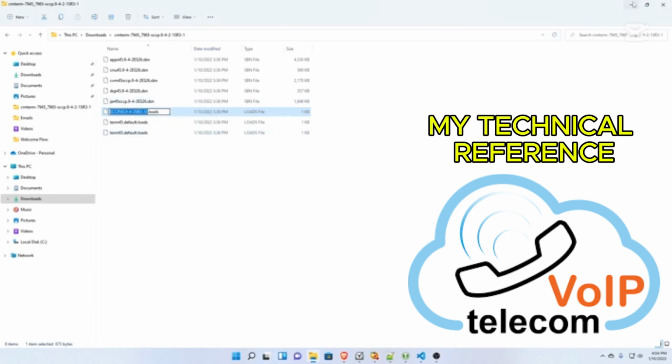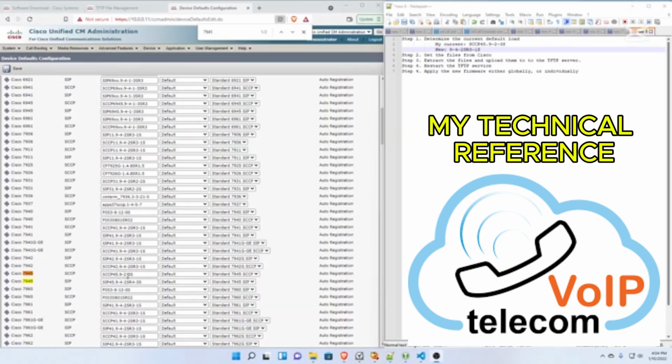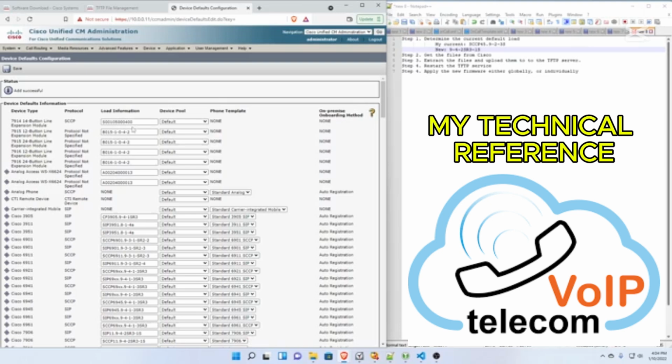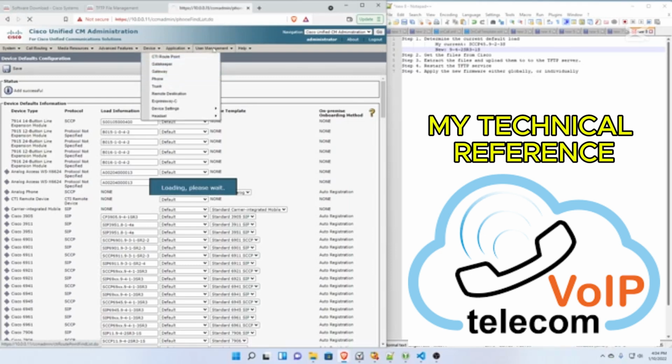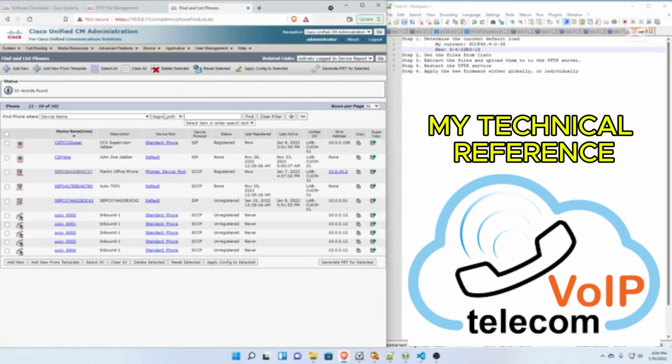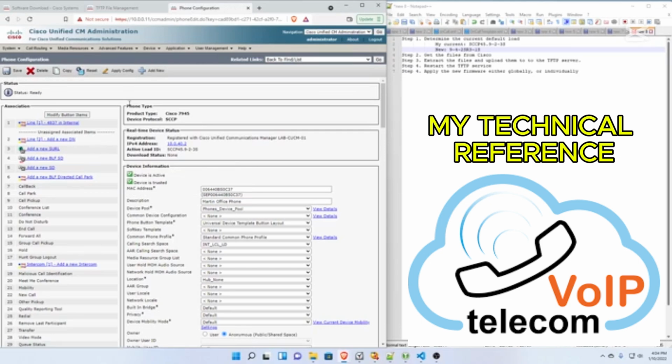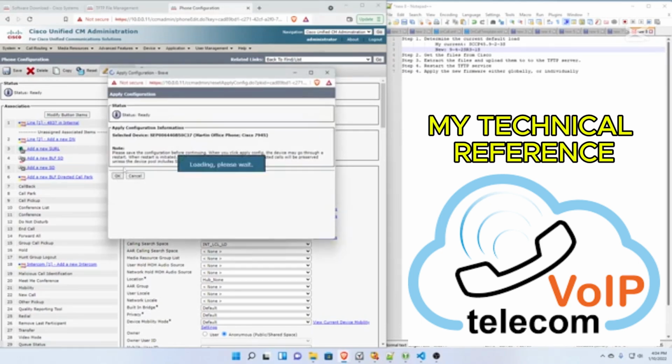It starts with SCCP or SIP, and paste it into there, and save, and nothing is going to happen. So you're not going to bring down the phones or anything like that. But now the next time anything gets done to them, like somebody clicks apply config or they unplug it or plug it in, that's when it is going to happen.